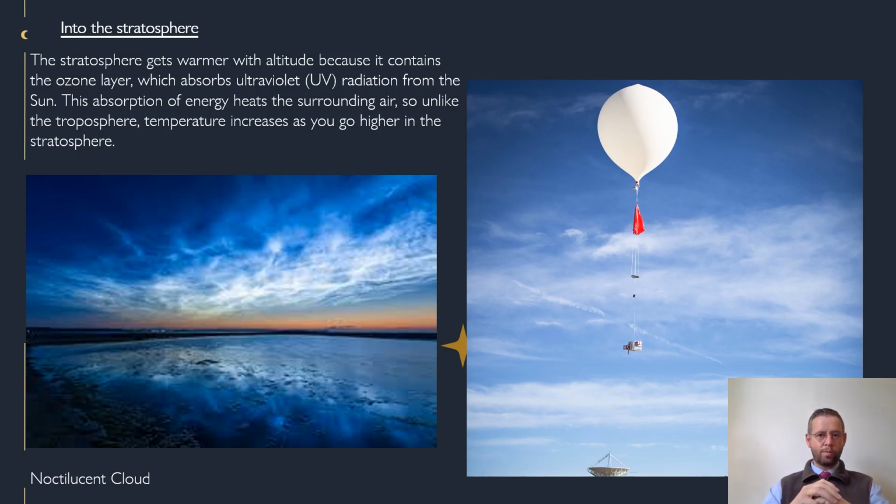Low pressure, but warm. And this is because at this layer we have the ozone layer, where O3, so an oxygen molecule containing 3 oxygen atoms, starts to absorb ultraviolet radiation from the sun. And in doing so, it turns into thermal energy and vibrates around, making those atmospheric molecules have more energy, and so be higher temperature. So if we launched a weather balloon, it would probably go all the way up into the stratosphere, and it would measure perhaps the temperature getting less and less and less, and then you would go past this tipping point, which is the start of the stratosphere, where the temperature now starts to increase and go up and up and up.